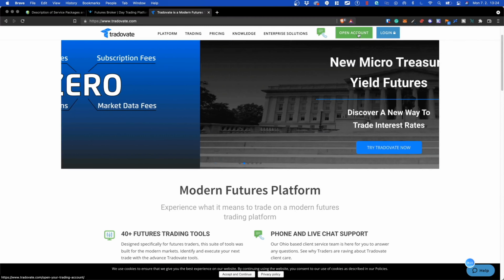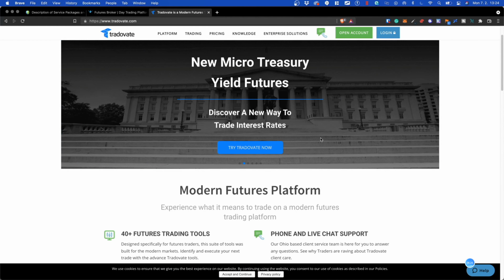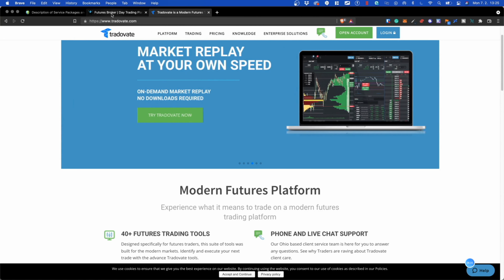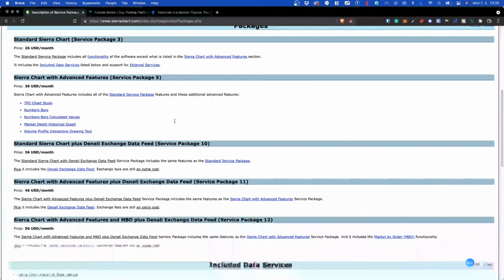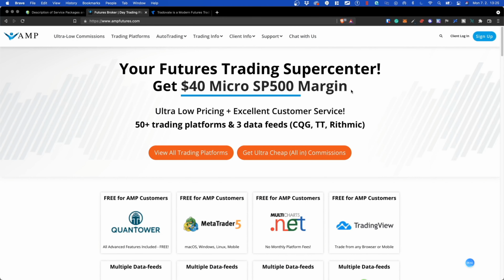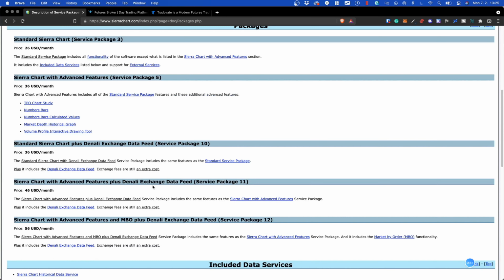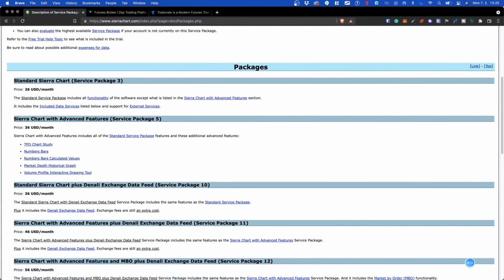I'm not in any way affiliated with them, but I had many withdrawals from them. Everything always went just fine, and you just have to pay extra for a data feed from them as well. But yeah, this is kind of a way of doing it. You are not paying anything monthly on AMP Futures. You just deposit money there. They don't charge any inactivity fee, so I just have a couple of $100 sitting there, which allows me to connect to the live data. So we are here in Sierra Chart.